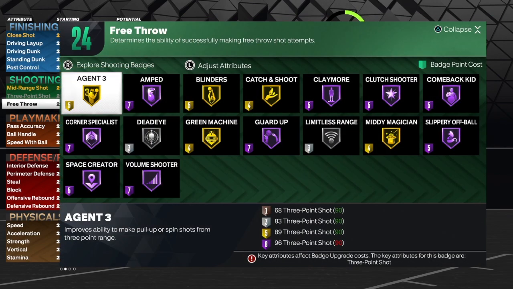And we do get 24 total shooting badges, right? So if you want to play like Kevin Durant, you want to fade and pull up and do all this stuff right there, you have the badge that you need to do it. And me personally, I really don't use Agent 3. But, you know, to each his own, you want to play with that badge, that's fine.